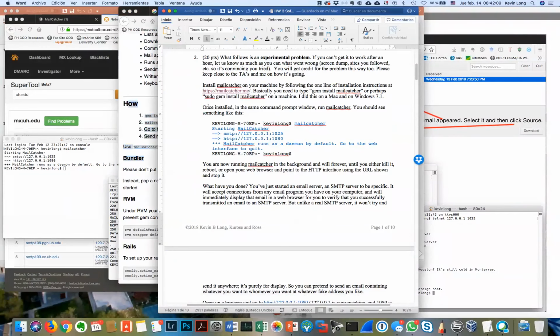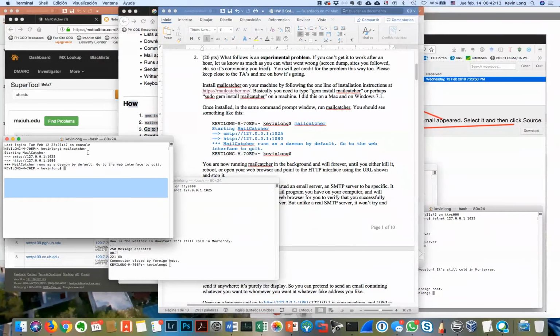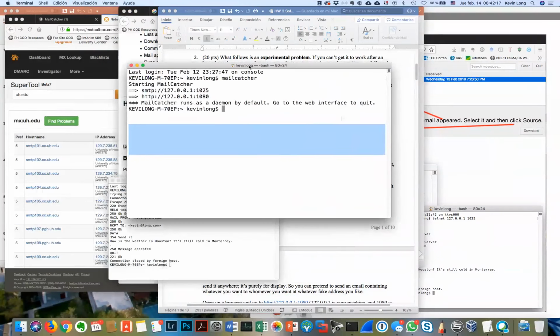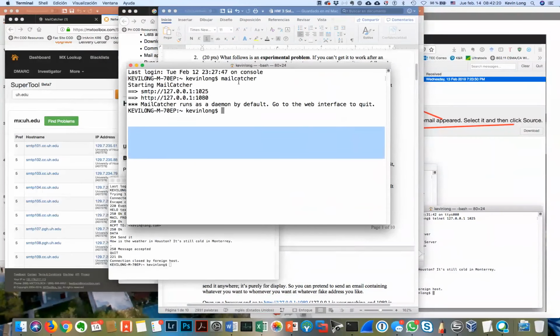Meanwhile, back at the ranch, what I did was once I installed it, I ran it. And so when you run it, it's a server. What you're basically installing is an SMTP server. And it's different than some other Unix commands because when it runs for a second or two, it gives you back your command prompt. And you might think, okay, well, that's it. It's finished. But it isn't. It runs as a daemon. And so what that means in Unix is it starts up in the background.